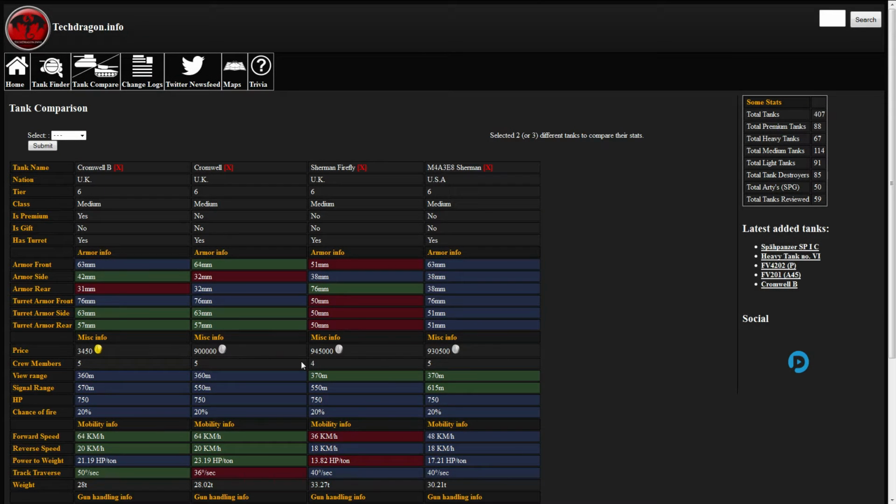This is Zero from TechDragon.info, and today we're gonna take a look at the Cromwell B, the British Tier 6 medium premium tank. And the reason why I'm looking at this is because, plain and simple, I had an awesome game in it, and I figured I might as well turn that into a review, because I haven't done that yet. I haven't played that many games in it, really. I haven't really got the time to play a lot of games in it, but I've had some good games in the thing.